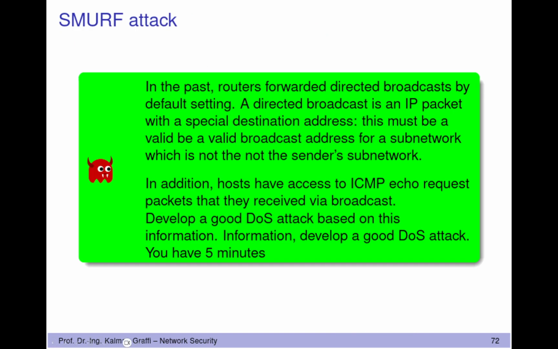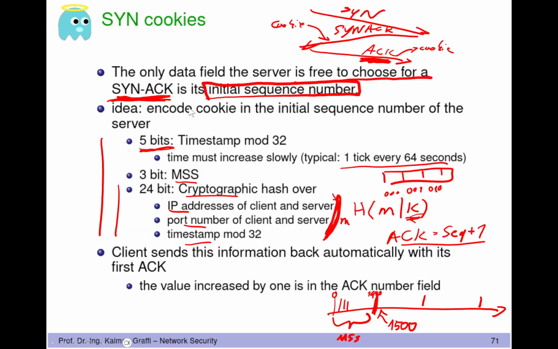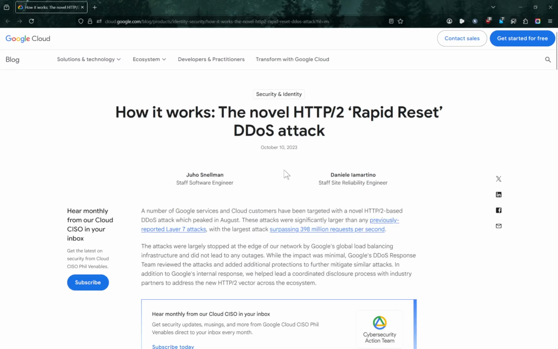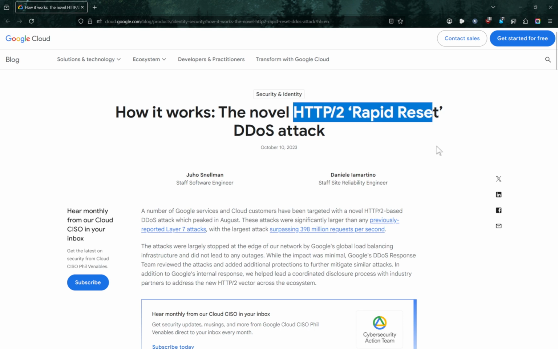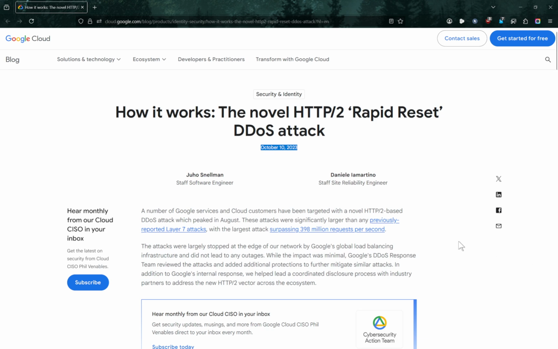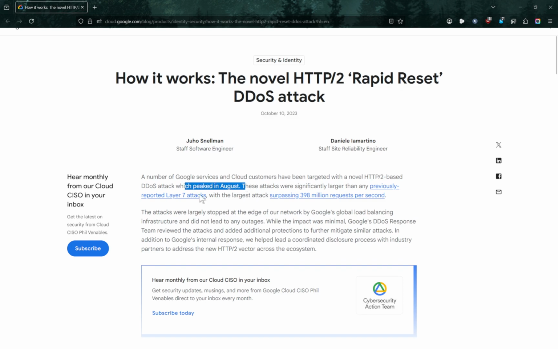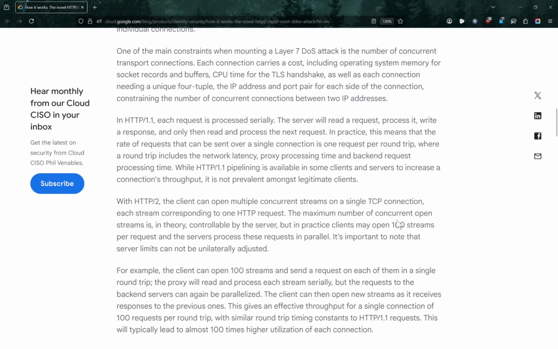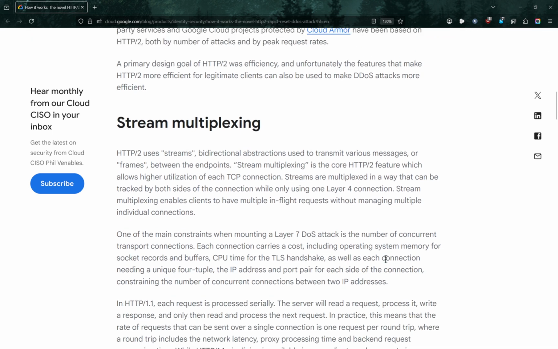Okay. I wanted to show you one example of how this kind of TCP connection establishment is also working on other kinds of protocols. Here you see the so-called HTTP 2 rapid reset. It's from 2023, not too old. It peaked in August 2023. The idea was that in HTTP 2, so this is now not TCP anymore, you can also create within the protocol multiple streams for different kinds of multimedia traffic.